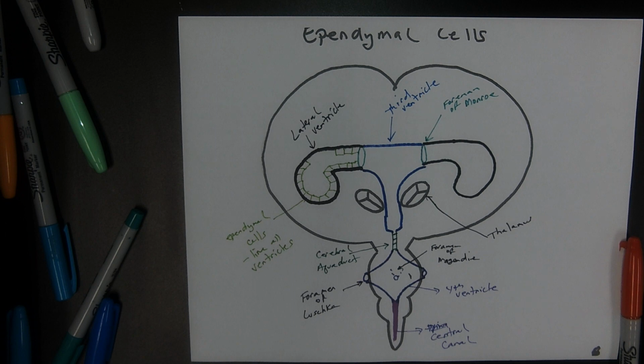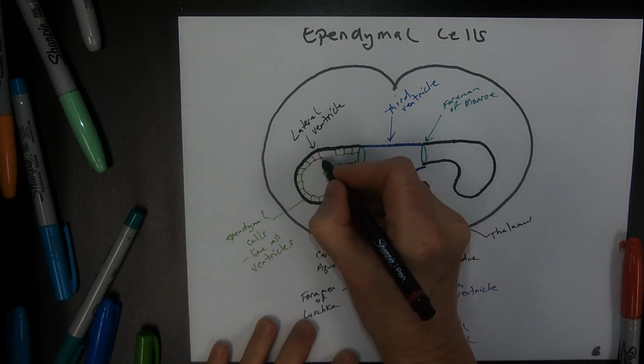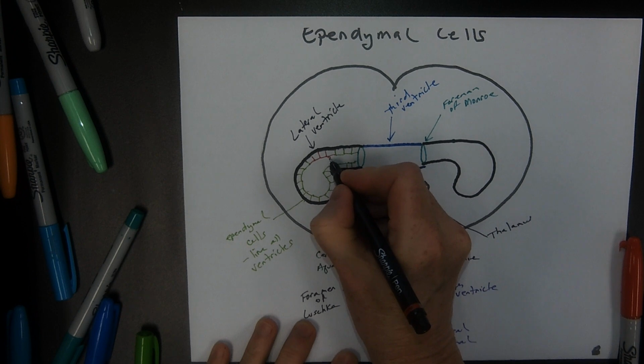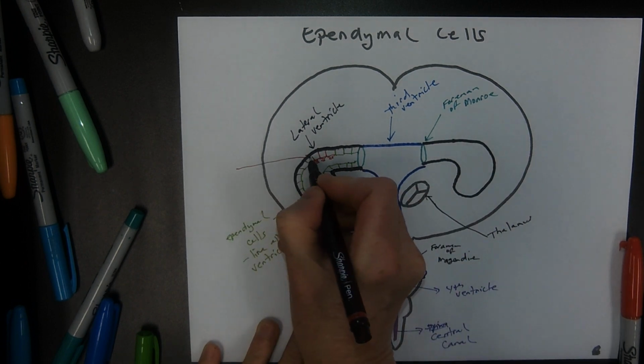There would be a space there, and I'm going to fill that space in a minute. We talked about a specialized type of ependymal cell that is responsible for making CSF. Can anyone tell me what the name of that one was? Choroid plexus, right. I'm going to make those in here. They're nothing more than a specialized type of ependymal cell.